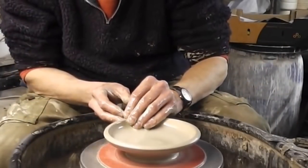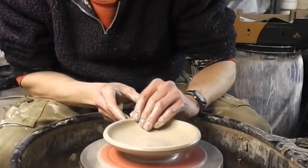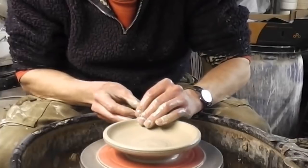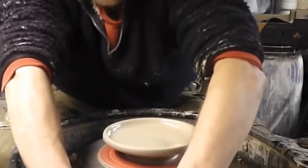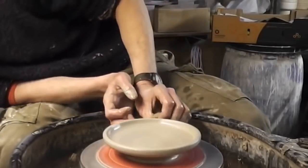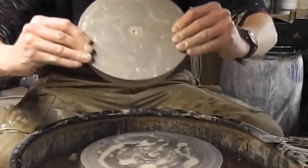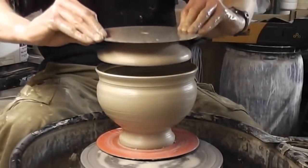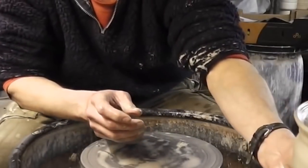Too wide already. That's about the right width — let's try it. That's about the right width. So that's what it's going to look like. Obviously I'll trim a lot off and make it a rounder shape — just give it a quick test to make sure it does fit and isn't way too big. Yeah, that's spot on. So tomorrow when they've dried up a bit I'll trim them, put a couple of handles on, trim the lid, turn the lid, and put a knob on it and we'll see how it looks.